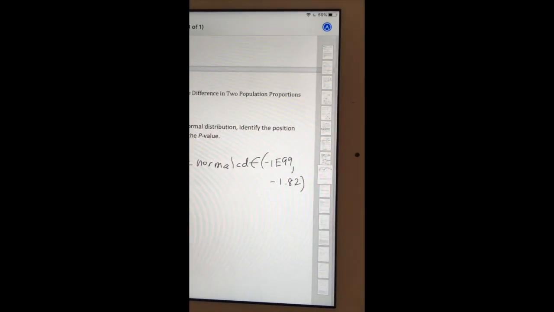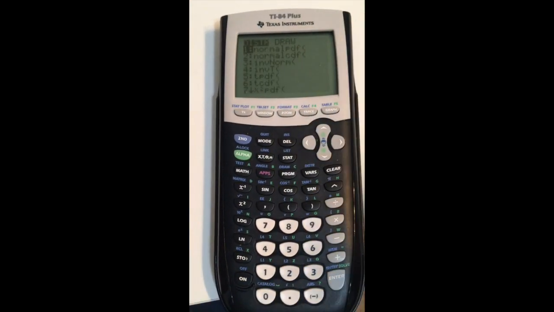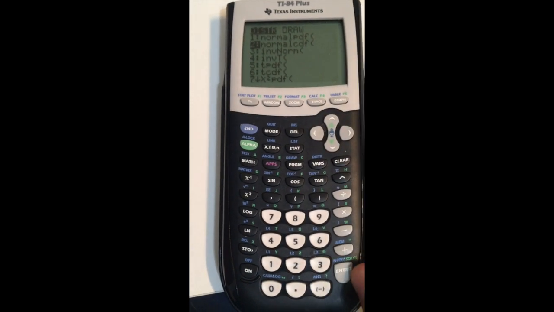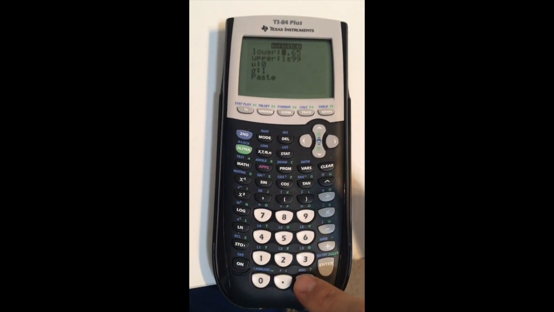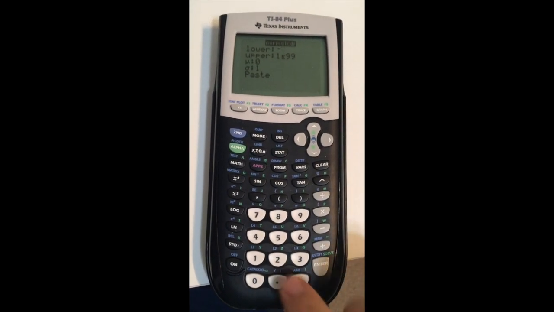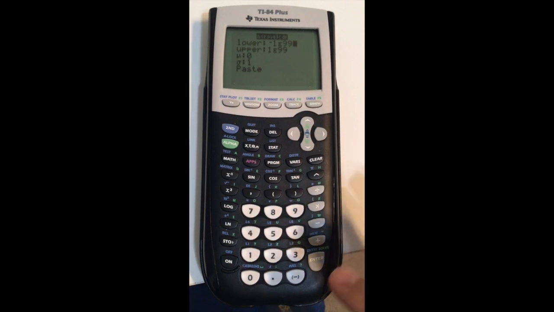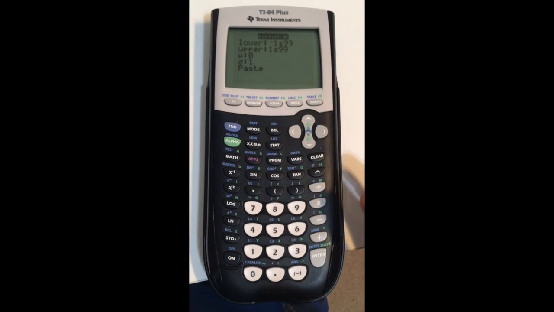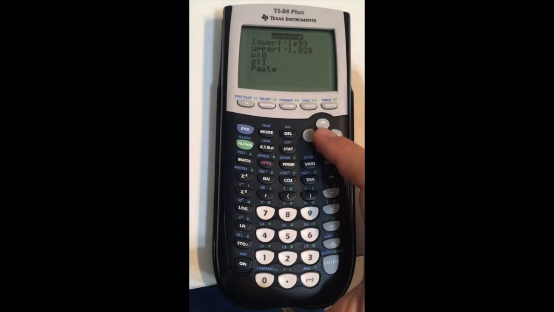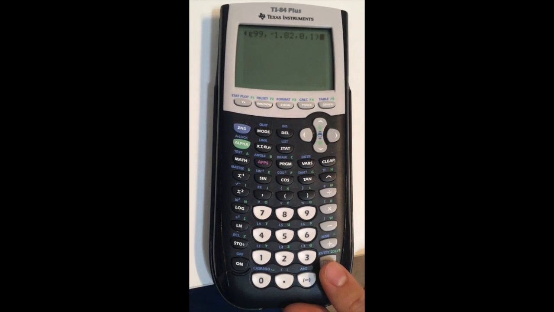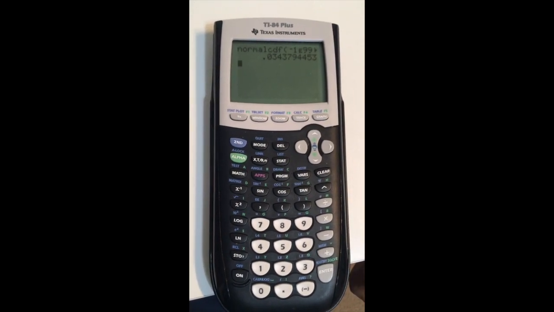Okay, guys, let's go ahead and check out our Normalcdf function on our calculator. I'm going to hit second distr, go down to Normalcdf, hit enter. This time our lower is negative infinity, so I'm going to do negative, remember the negative symbol is down here, 1 second EE, and then 99. The upper limit is negative again, 1.82. Go down to paste, hit enter, and if we round it to 3 decimal places, we get 0.034.